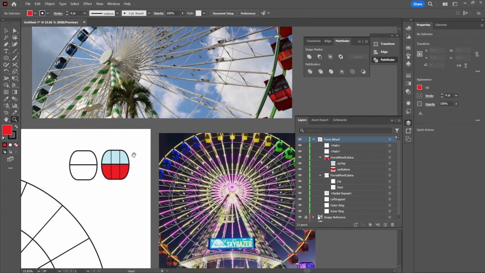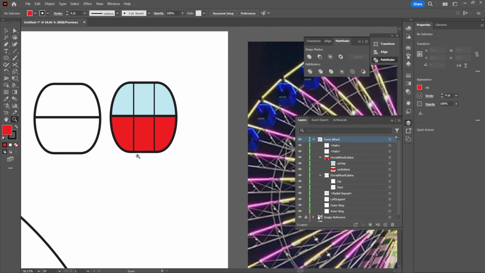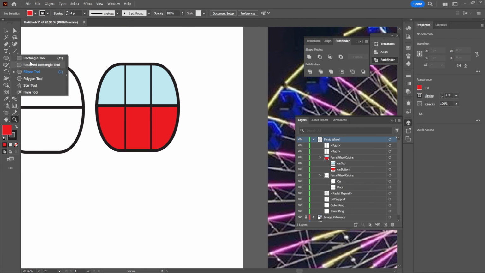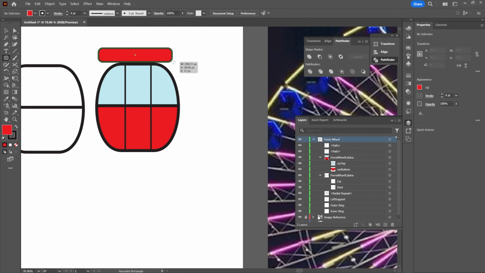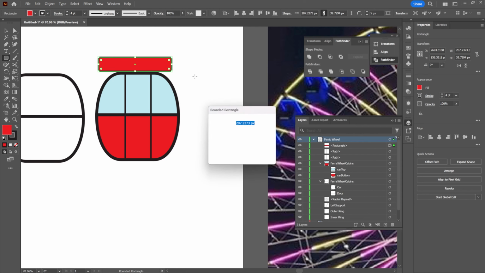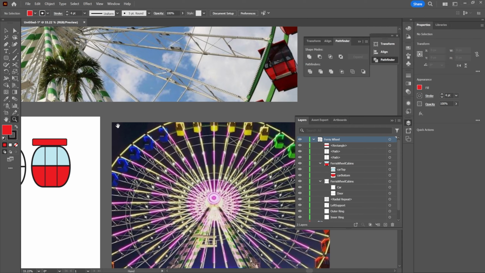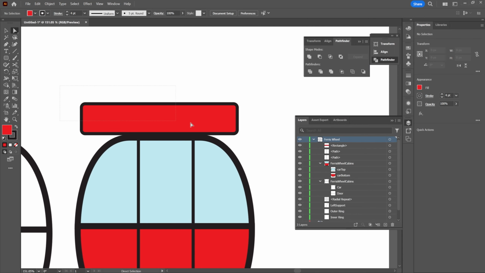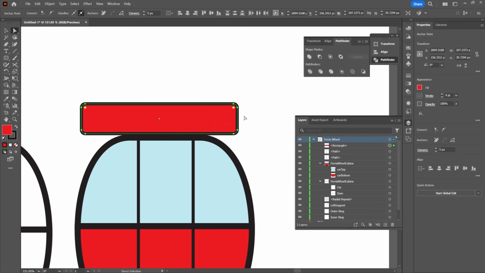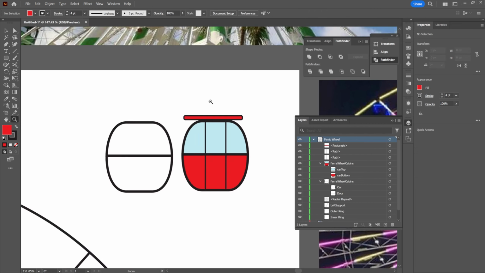We need a roof for the top, and I also kind of want to make these little steps out here too. So those are easy enough, just more shapes. I usually prefer softer shapes than harder ones. So I'm going to go down here and make it a little bit rounded. Obviously that's way too big, but you know, gotta start somewhere. And then I can come in here, my direct selection tool, and just thin it out. Something like this.